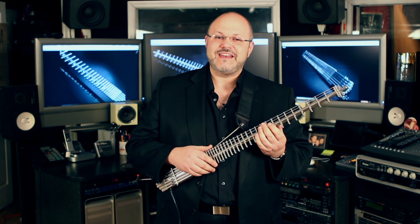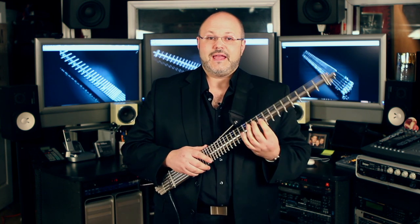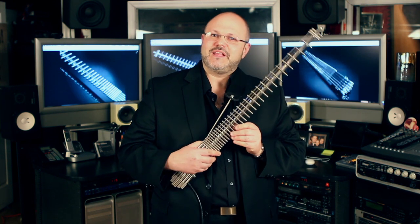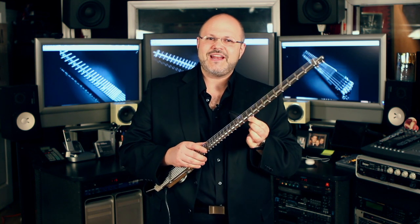It turned out to be the Gittler guitar — as you see here, it's a very functional instrument, not just a piece of art, and there are only 60 of them known to exist. It was designed back in the '70s by Alan Gittler, a renowned artist and musician. His approach was to take a guitar and subtract as many unnecessary features as possible, mastering what I like to call 'subtractional refining' — bringing the instrument down to pure function and making it more responsive. By doing away with the body, most of the neck including the fretboard, and all the volume and tone controls, he worked towards a finished product that is 29 inches long, 3 inches wide, and made of stainless steel.